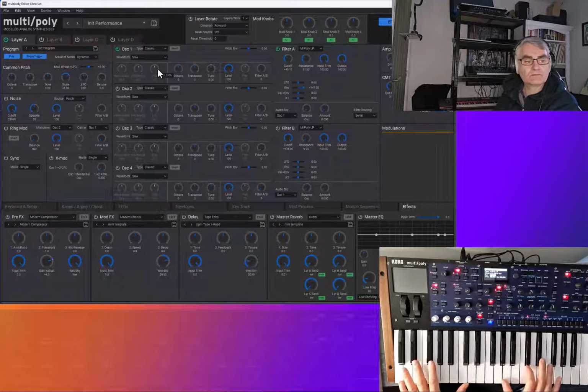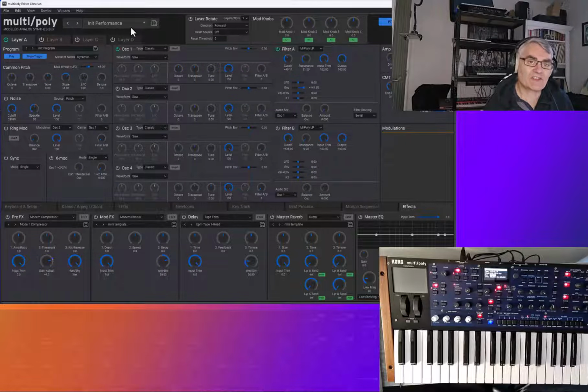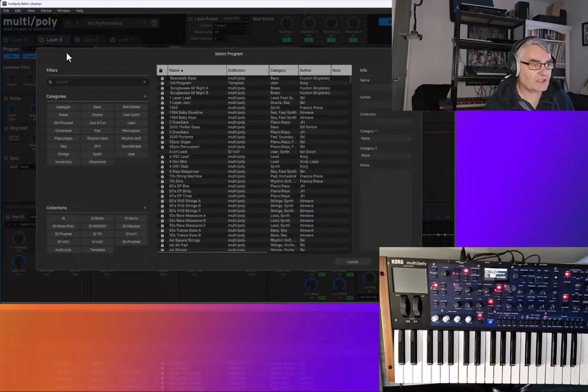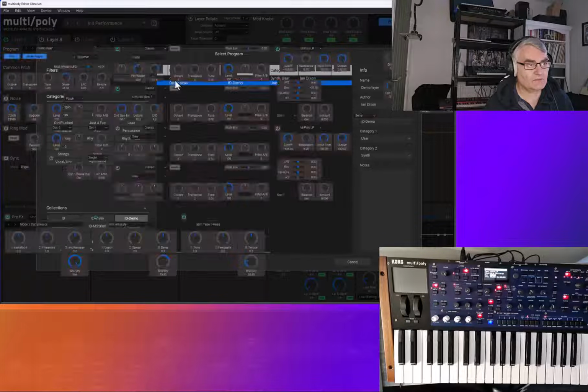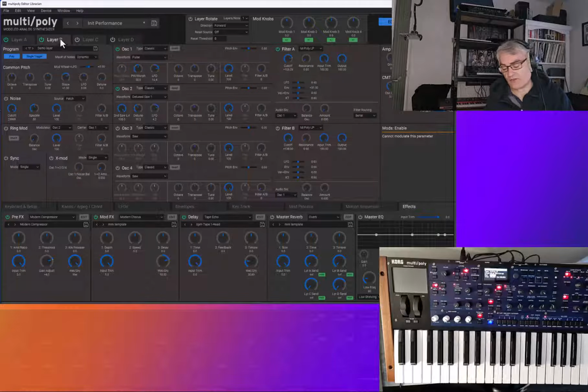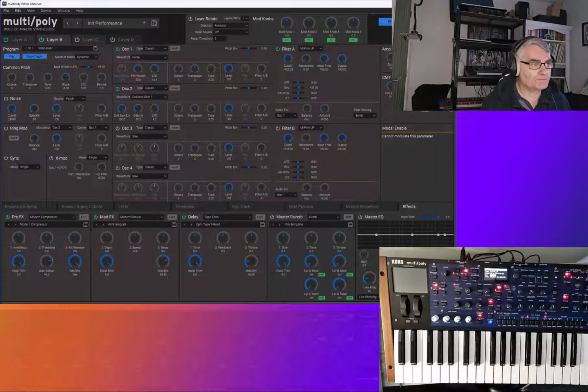Okay, so I've got a new sound on there. And maybe I think that string sound would actually go well with this. So I can go to my layer B and have a look for that one. If I go to demo, there you'll see my demo layer. There's the second one we created, but I'll use the first one. Turn that on. We should hear the string and the sound I've already created, which is exactly what we've got.